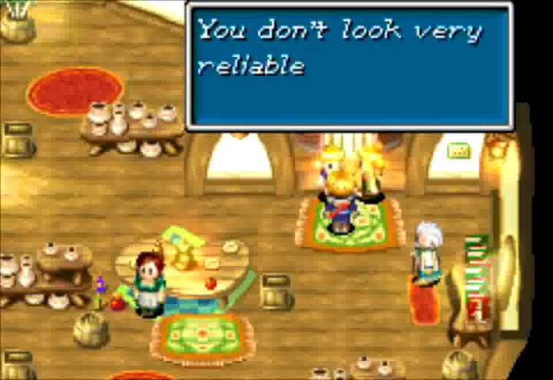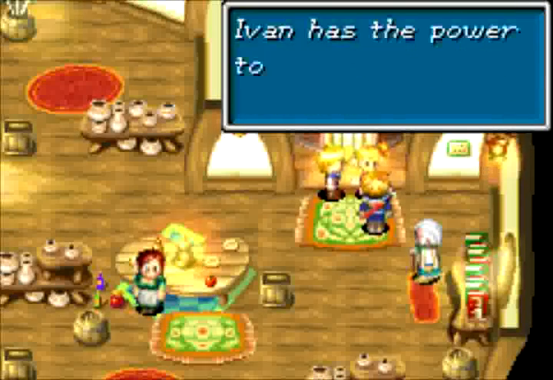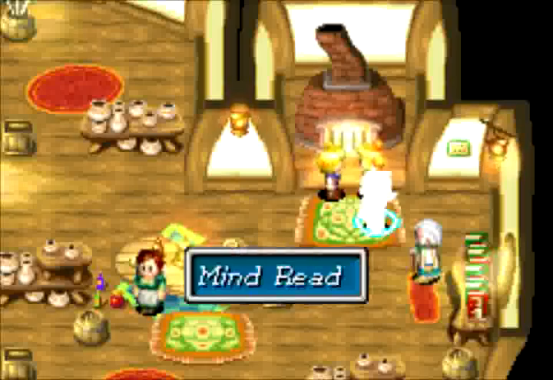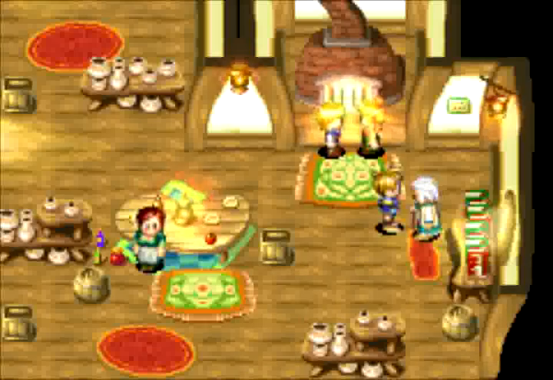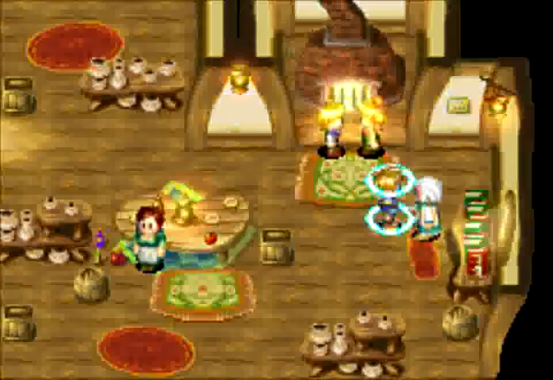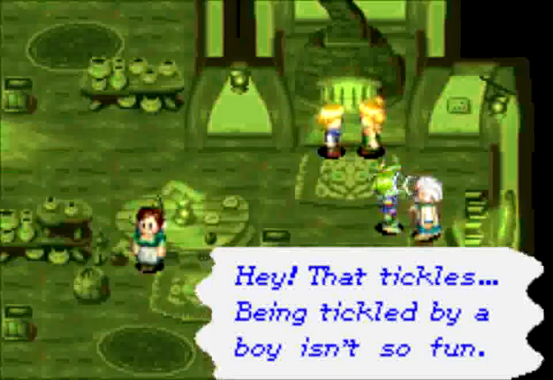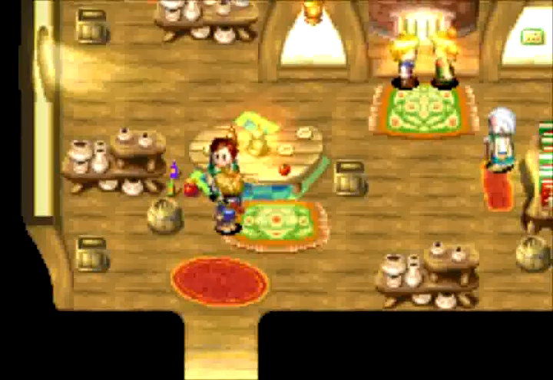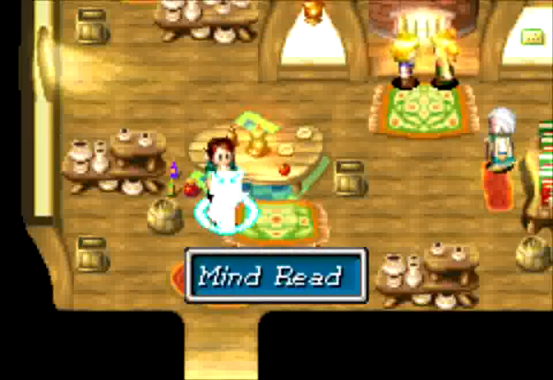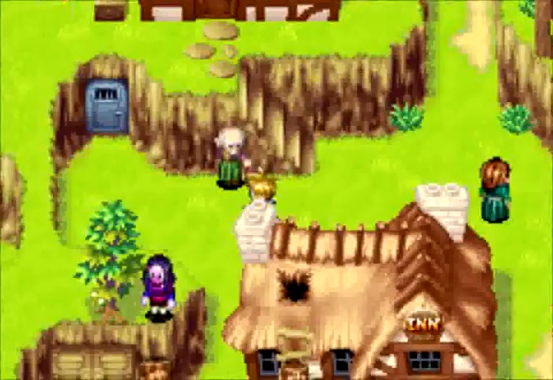We look reliable, huh? But apparently we don't look very reliable. I can talk to animals. Apparently the mayor does not have any homosexual inclinations. How sad. Apparently the mayor's family is missing an urn. We should go find that.